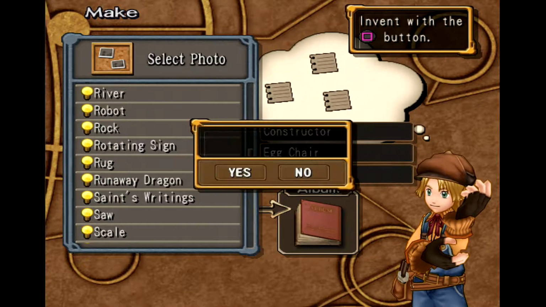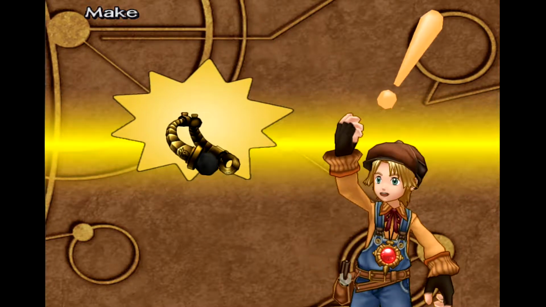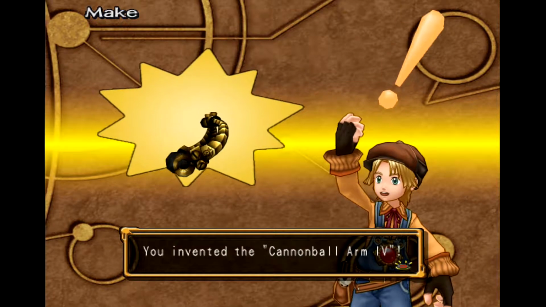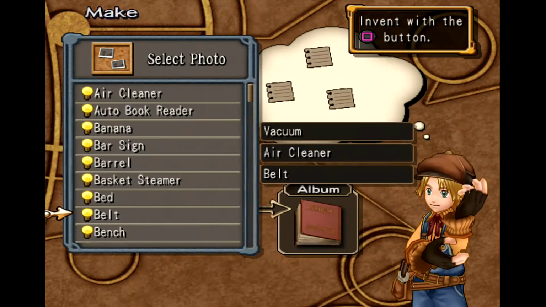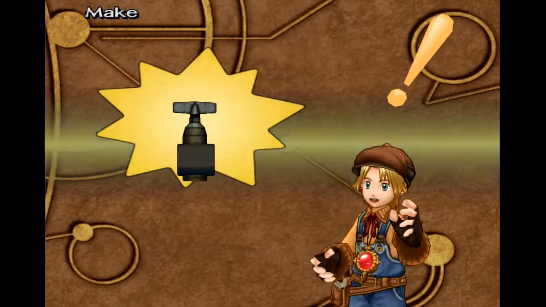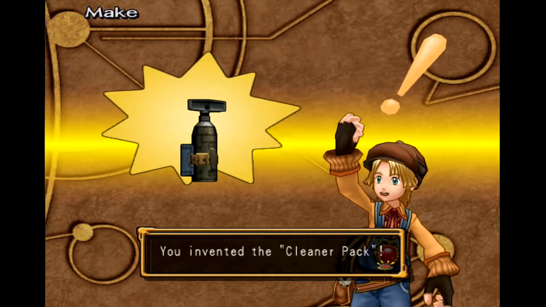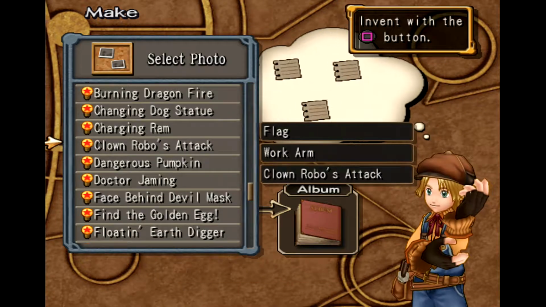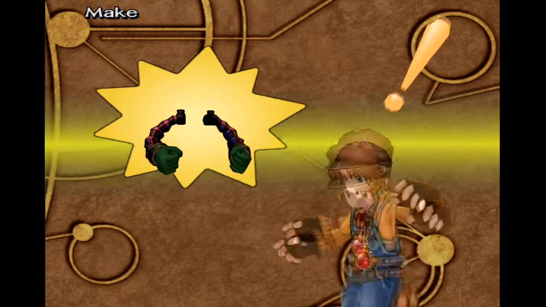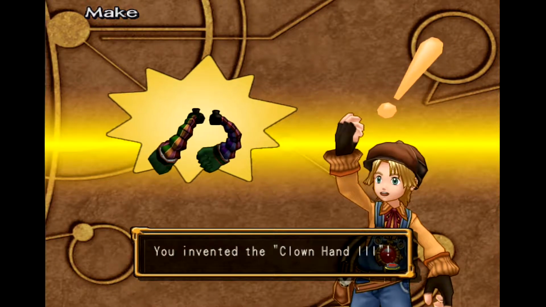With a constructor, an egg chair, and a rock, we will make... Yeah, it works. You invented the Cannonball Arm 4. With a vacuum, air cleaner, and a belt, we will make... You invented the cleaner pack. With a flag, work arm, and clown robo's attack, we will make... You invented the clown hand 3.